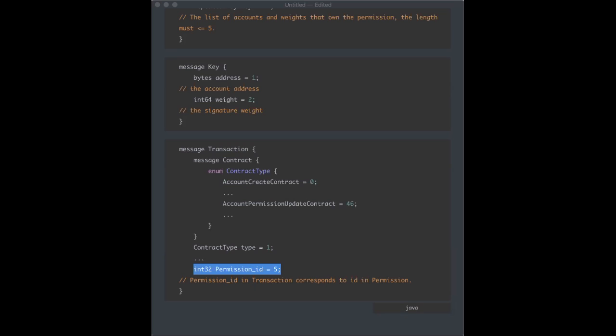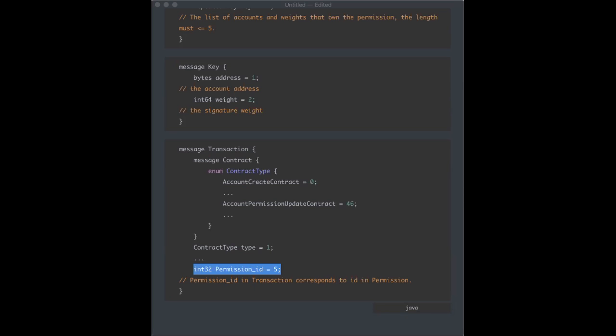One thing to be noticed is that if you have the active permission to execute the account permission update contract, you have the highest permission. This requires special attention, just like upgrading to owner permission, which is the highest one. But is that secure enough?